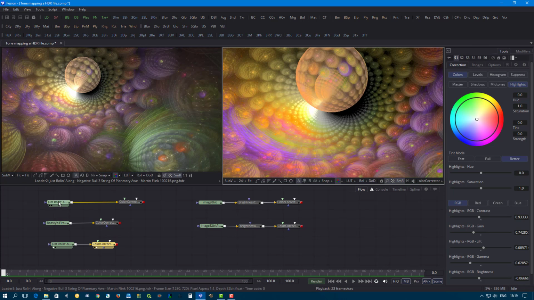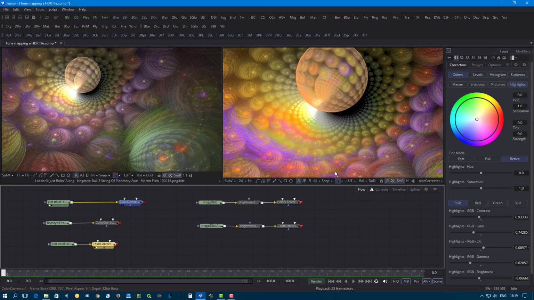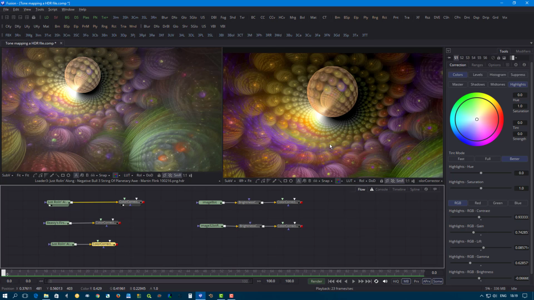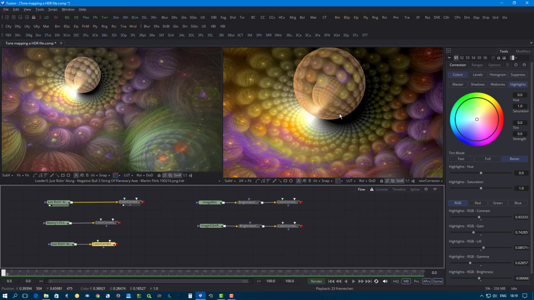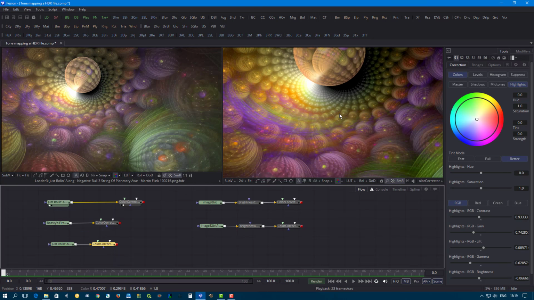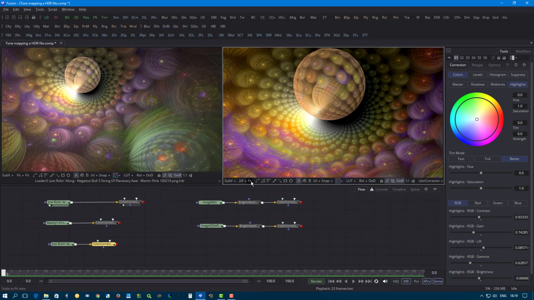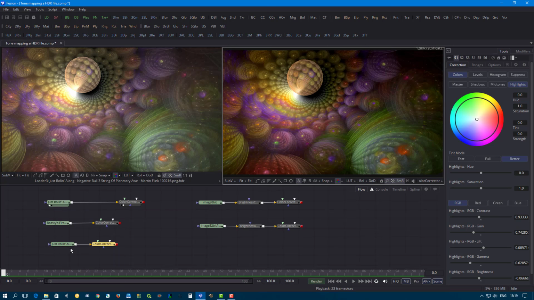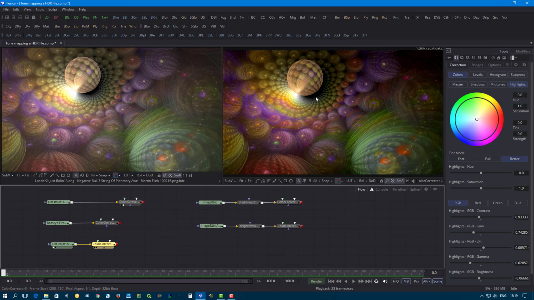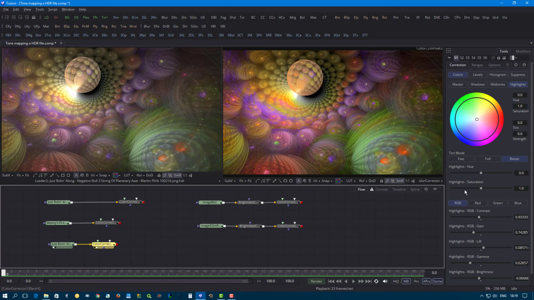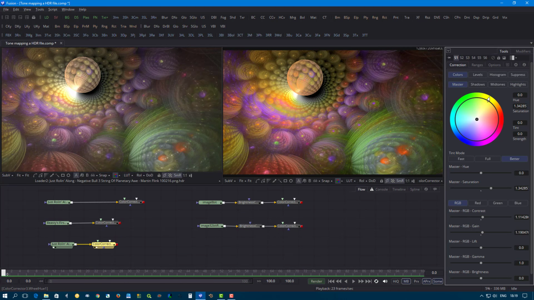Now what I'm going to do is I'm just going to show you here. This is the one that I set up earlier. So by the way, if I'm scrolling here with my mouse wheel holding down the control key, I'm zooming in and zooming out. We can fit the image this way. So what we've done here is we've just shown you very quickly how we can color correct highlights, midtones, shadows, or overall in the master. And another thing we can do here is we can do the hue on the outer wheel here, rather than using the slider here.